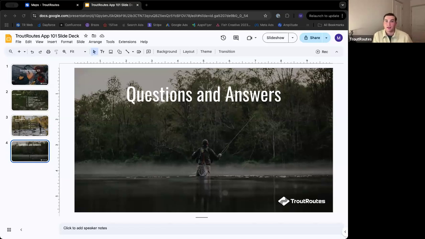And then when it comes to those classifications, as you can see, we do have some of those explanations in the app itself. But those gold medal and blue ribbon are going to be your top performing streams that have the most viable trout habitat, the highest trout per mile numbers, things like that. And then those class 2 and class 3 are sometimes rivers that are connected to those gold medal or class 1 streams and are maybe seasonal streams in certain states. But the majority of them should have water flowing year round.